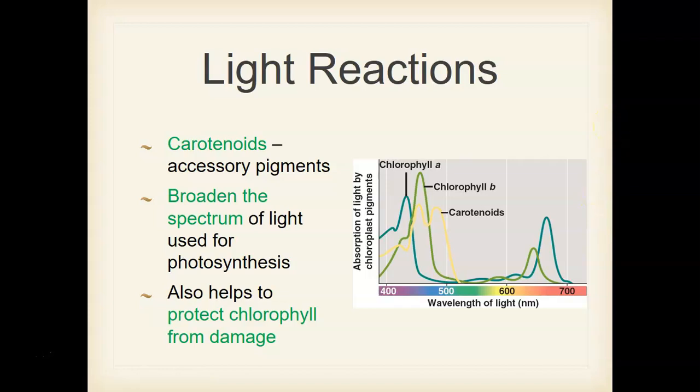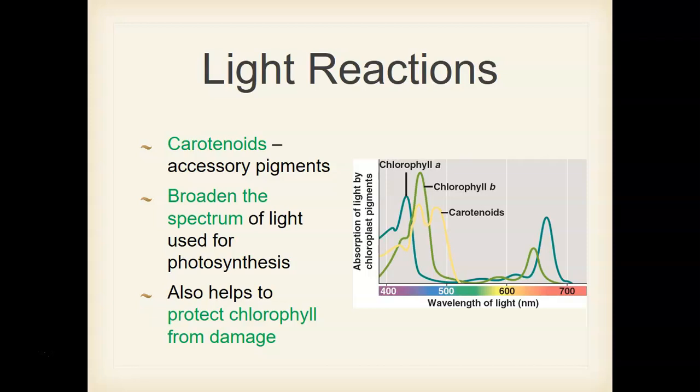So guess when you can see the carotenoids during the year? Here in the US where we live, we're talking deciduous trees that lose their leaves in the fall. Well, what happens to them come the fall? That chlorophyll ends up breaking down first. It breaks down, it leaves the leaves, you don't see it anymore. And just for a little bit longer in the fall, we end up just seeing the carotenoids.